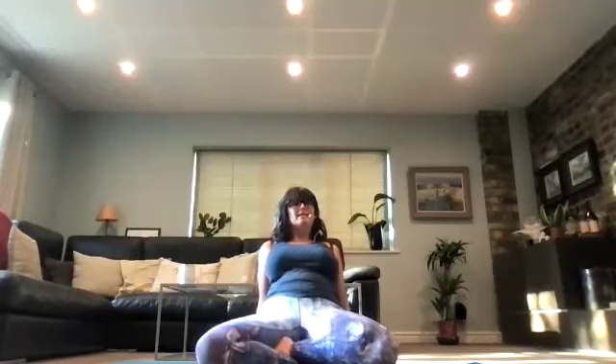Bring both hands behind the hips, draw the shoulder blades together. Position one is simply to lift the sternum, bring your gaze up towards the ceiling, keep drawing the shoulder blades together, opening the heart space. As you exhale, bring your gaze towards the front again. You might want to take a little more weight onto the palms of the hands. Your choice whether you repeat the opening through the heart space, or if you want to get a little bit into the hip flexors — press the shins towards the floor, lift the bottom from the mat, and open. We're going to pause here for another full breath, finding that release through the front of the body. Then as you exhale, release through the sit bones towards the floor.